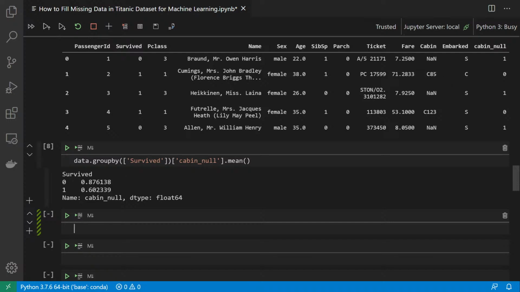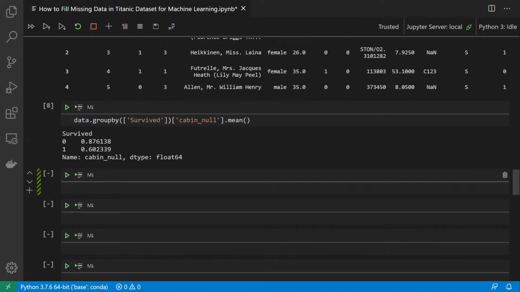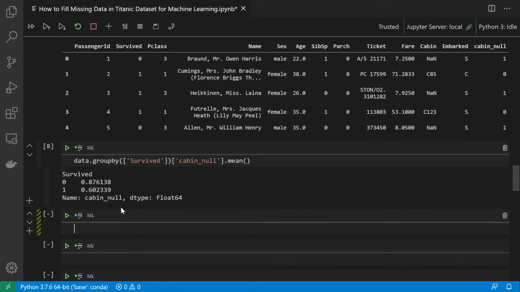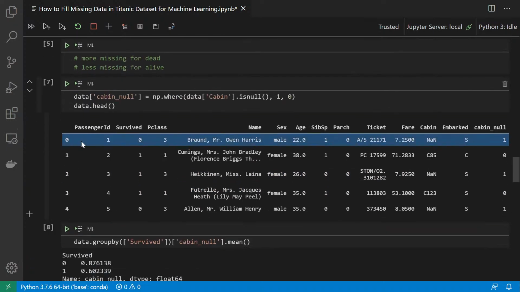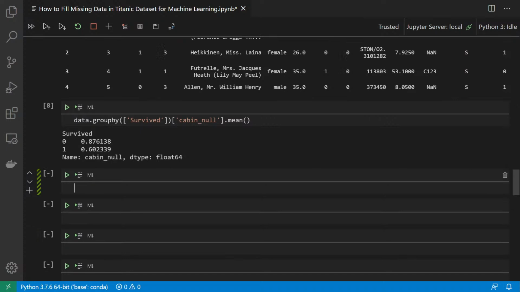Now, this is how we can do the cabin column analysis. Now we are going to do the age column analysis. And I'm going to show another way to do it in a simpler form. Instead of writing these 2 lines of code, I'm going to do this in a simple format.